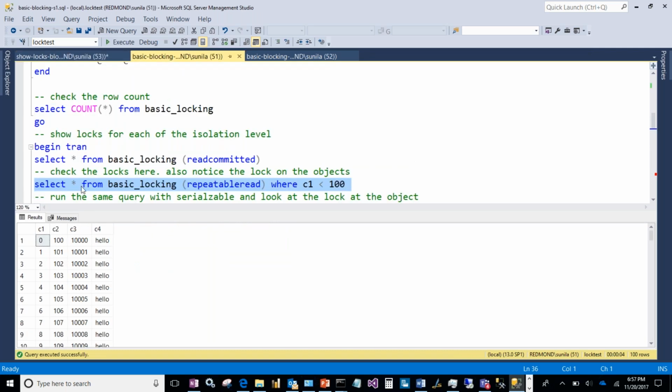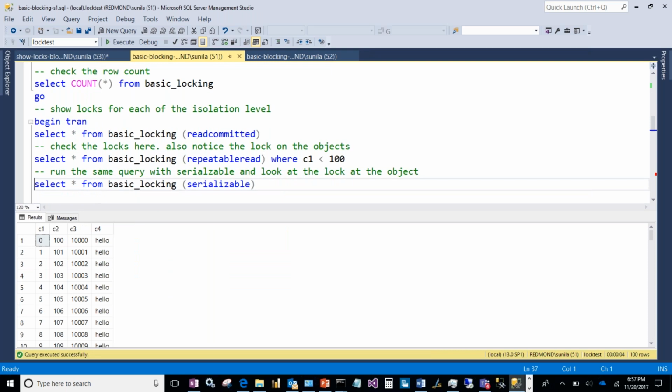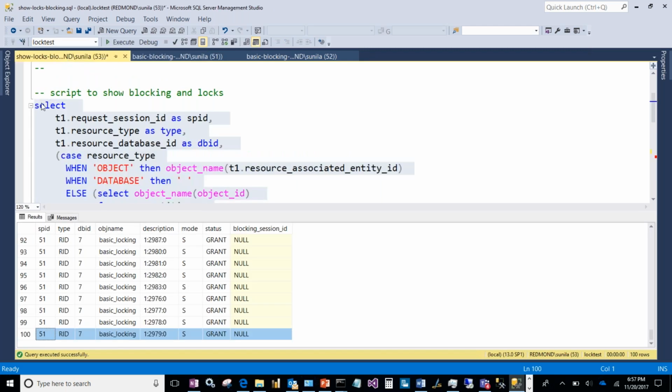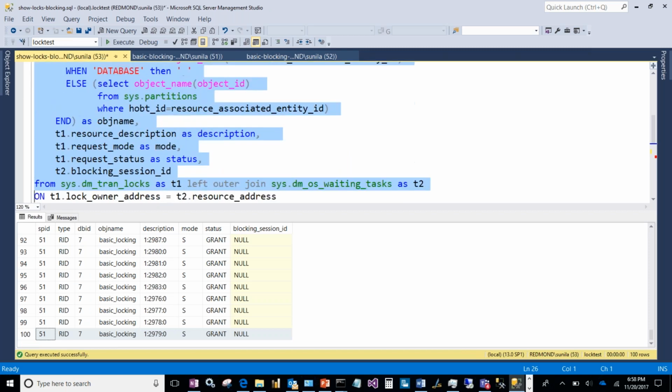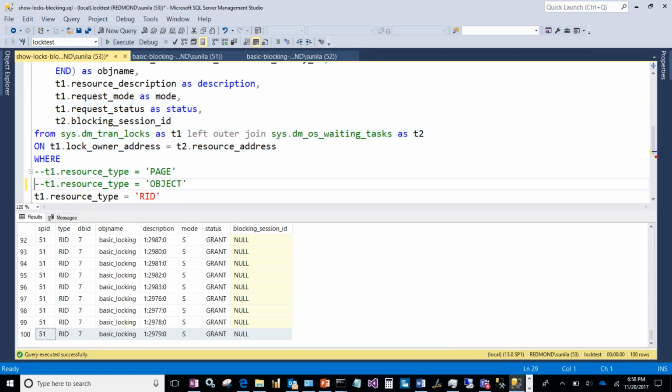Now I'm going to do the same query, and I'm going to run it under serializable. Now in this case, if I run my query here to see what locking happened, at the object level, I'm going to take this guy out.